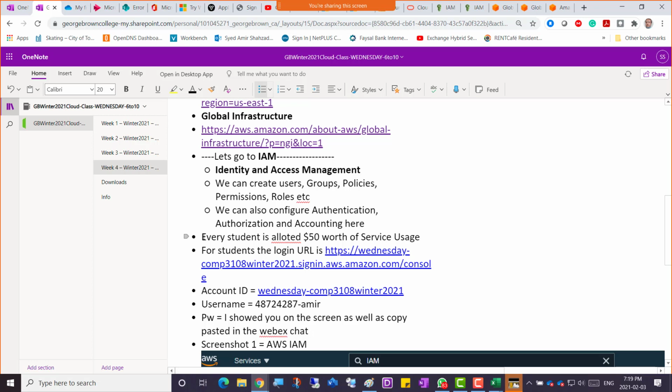So what does that mean? It means that suppose you create a virtual machine, and the virtual machine costs 0.034 cents per hour, right? So they're going to be subtracted from your total $50. And suppose when we create virtual machines, I'm going to tell you, hey, create a virtual machine. Okay, see, this is the feature, that is the feature, and then I'm going to ask you to delete the virtual machine. Why? Because we don't want to get your $50 finished soon, but we're going to understand each and everything, all the features, why this feature, why not that feature, right?